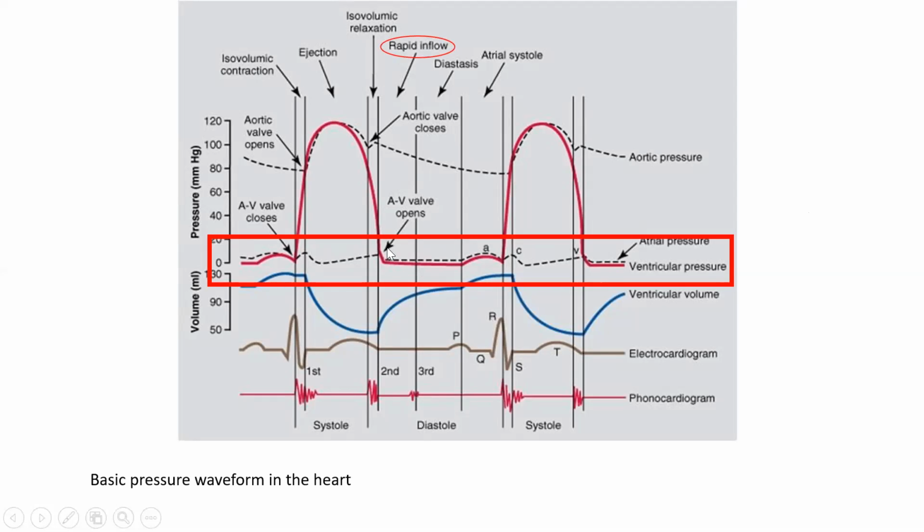This is just the phase of diastole. You have the beginning of rapid inflow, and then at the middle of diastole, you have a moment where there's not much flow between the atrium and the ventricle. And finally, at the end, you have atrial systole. Okay? And this atrial systole is very important because it contributes about 25% to the stroke volume.